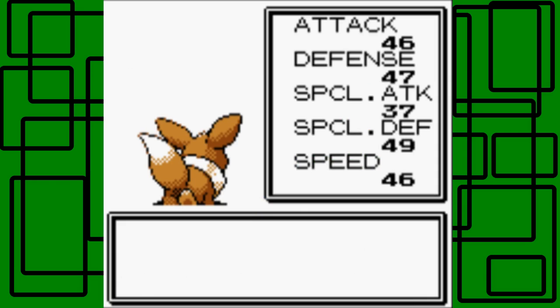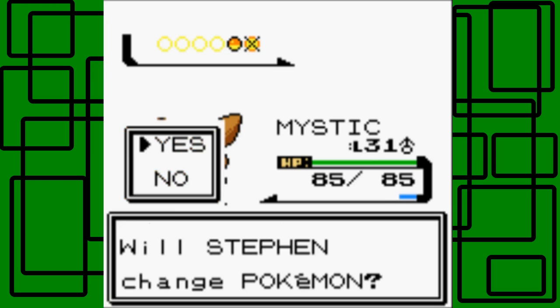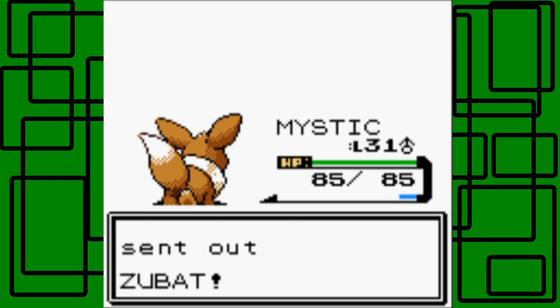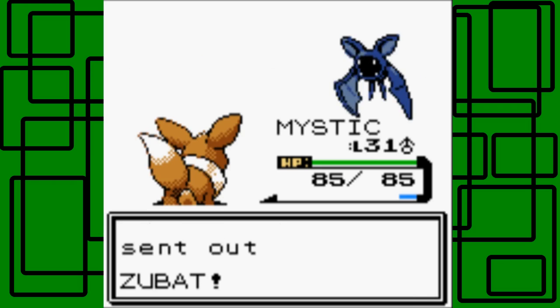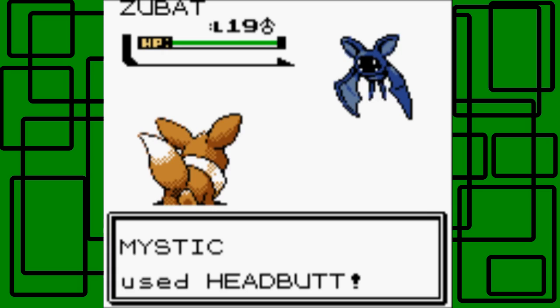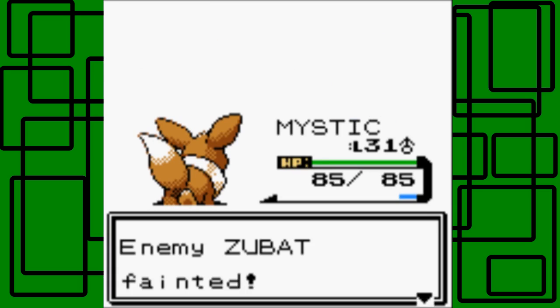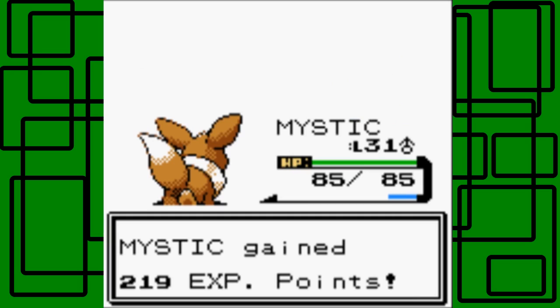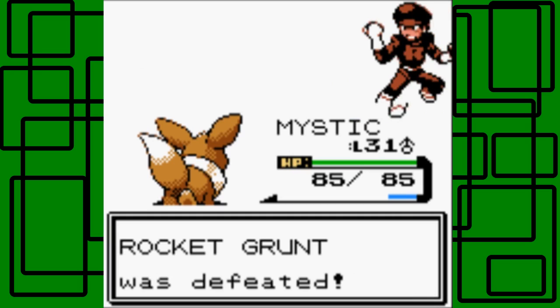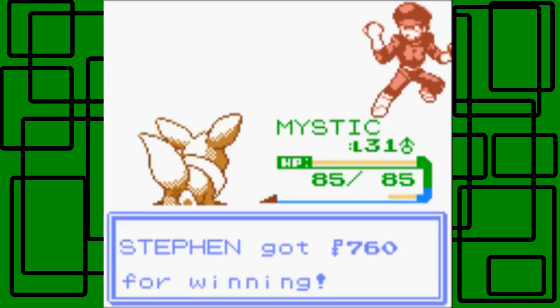Nice, okay. Super bad. Okay, I'll stay in. Let's go for the headbutt, I guess. Same type attack bonus. Zubat's level 19 and male, it goes down, awesome. Okay. Dang, I failed. Sorry, thanks for the 760 Pokédollars.